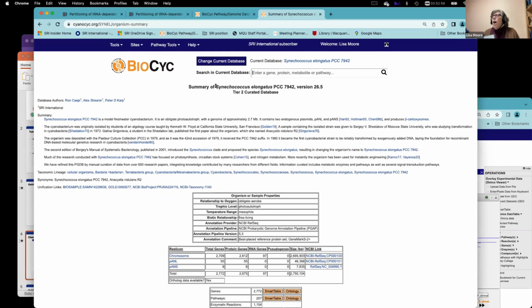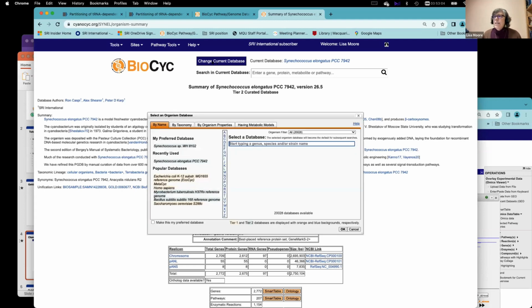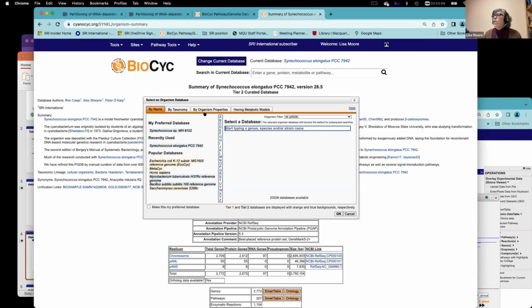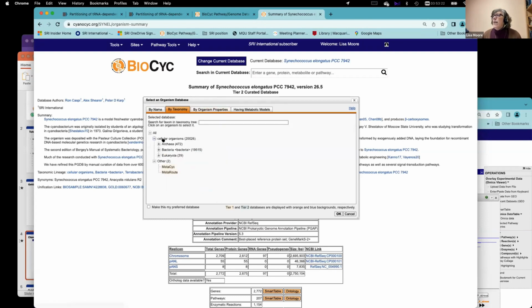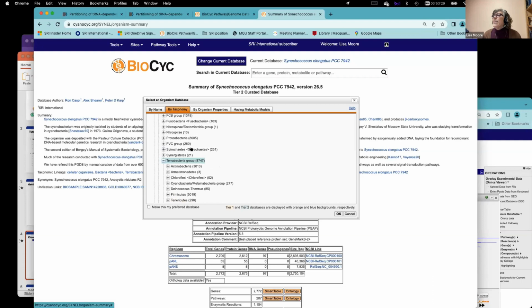Okay, so navigating around, you can change your current database by clicking on this, and it comes up with a sub-window that allows you to either just start typing in the name of an organism you're interested in. You can search based on taxonomy, and that is the NCBI taxonomy, as we've mentioned, and cyanobacteria fall under Terrabacteria, which then is where the Cyanobacteria melainabacteria group lies.